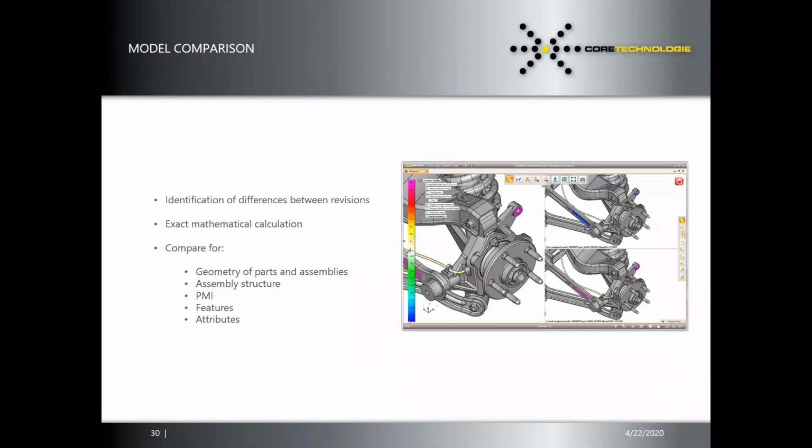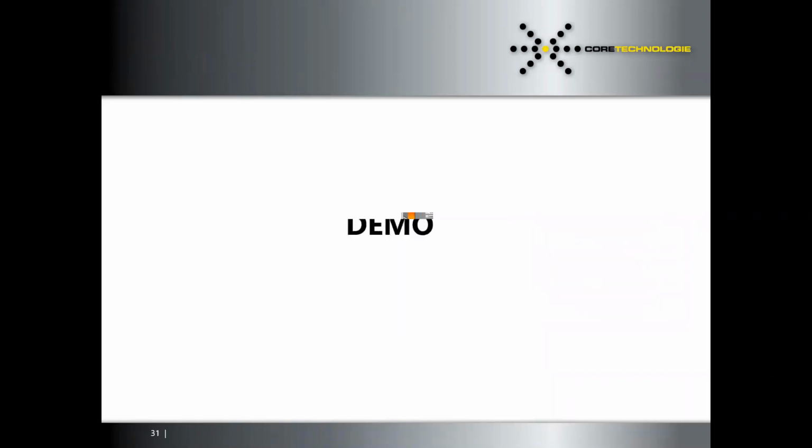In addition to the long-term data retention and the validation properties that I talked about in the last slide, we can also take the geometry and compare the geometry, the assembly, the PMI, the features, the attributes, and a couple that are not listed here, such as a linkage check as well. So there's a lot of checks that we've added in the industry that fail in a lot of the CAD systems. So I'm going to pass this on to Marco, and I will have him show a live demo.